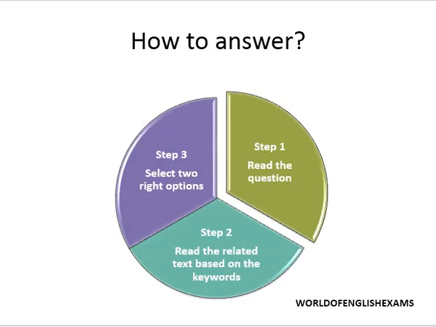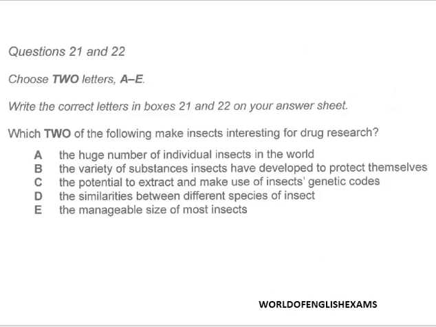The first step is read the question. That means you're not looking at the options straight away. You're just going to look at the question and read it properly. Step 2 is read the text. Don't go to the options. Directly go to the text and read the text. Then as you are now very clear about what is contained in the text and what you want to find out, selecting 2 options becomes very simple and easy. So shall we explore how to do that, guys? Are you ready? Now let's go back and analyze the question.